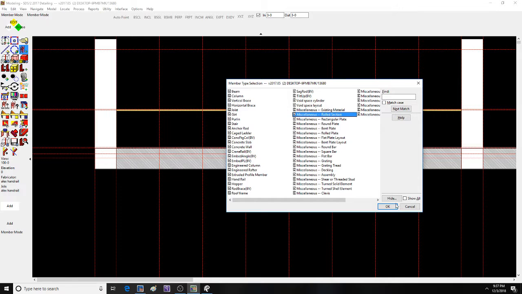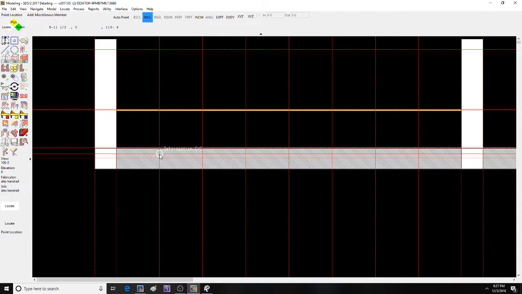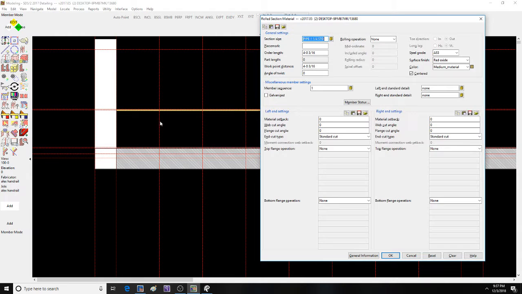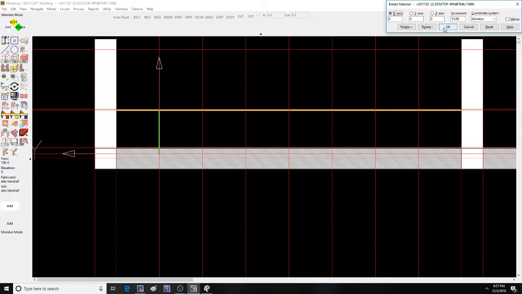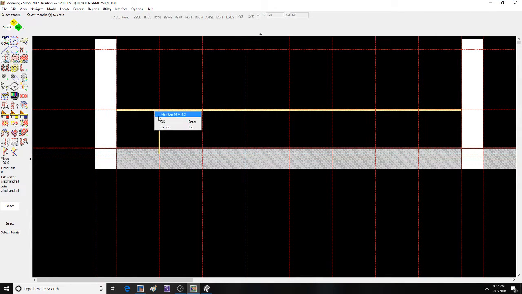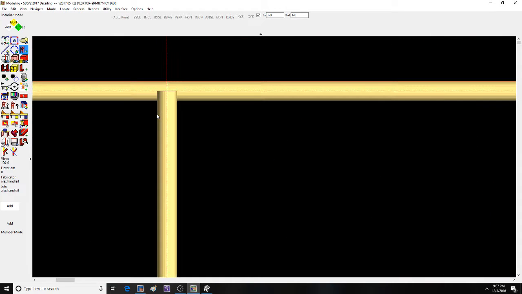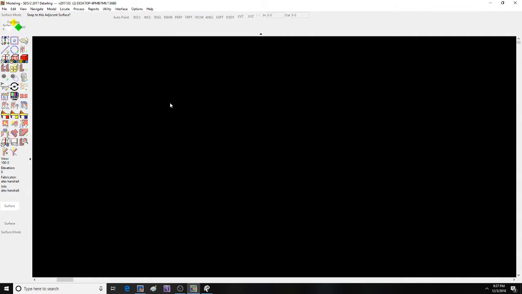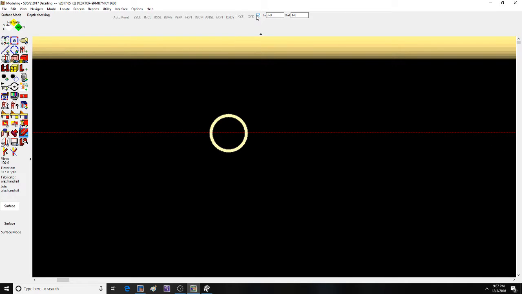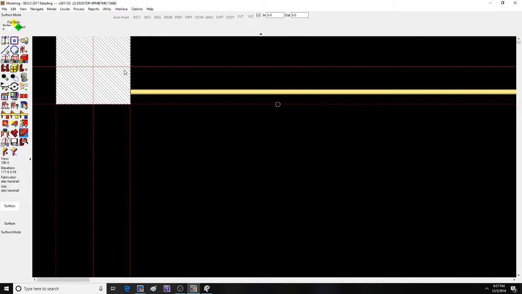I'm adding my post in now. And like I said, I've gone 6 inches into the concrete, which would be 7 inches from the top of 114.1, the concrete. And these are going to be my post. And let's see, that does not look like it's on the center line, does it? That's the top view. Let's view that. Nope. I forgot to change my depth when I zoomed back in. So I am going to move this thing.